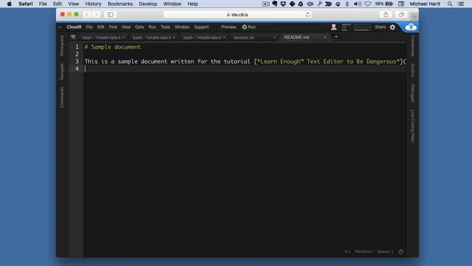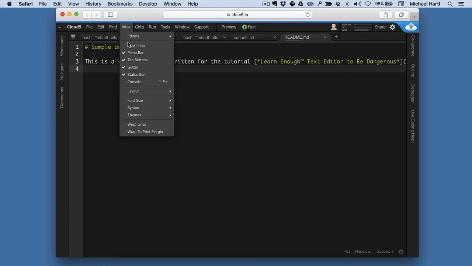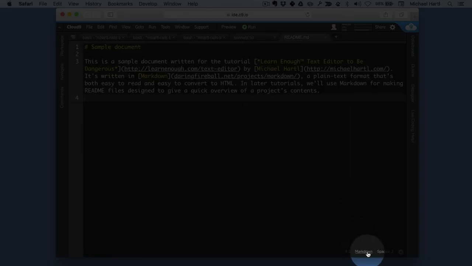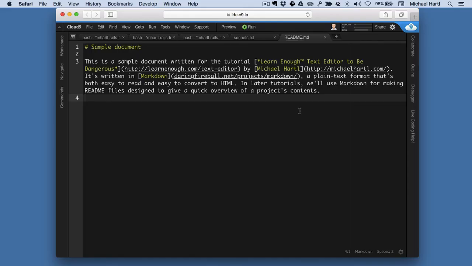Now you might notice at this point that word wrap is turned off, and I didn't know how to turn it on. I had to figure it out. This is a classic application of technical sophistication. So in this case, I just kind of clicked around and eventually found View, Wrap Lines. There it goes. Again, like Atom and like Sublime, the Cloud9 editor recognizes this as Markdown, and there's syntax highlighting as a result.